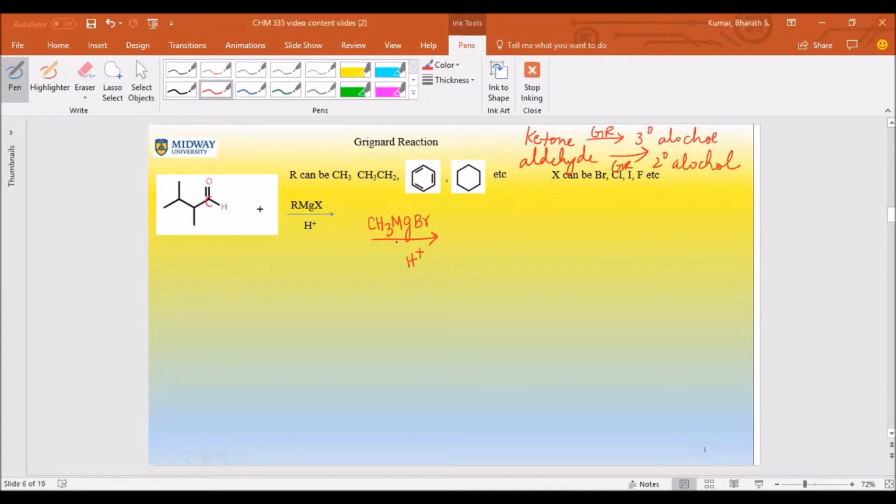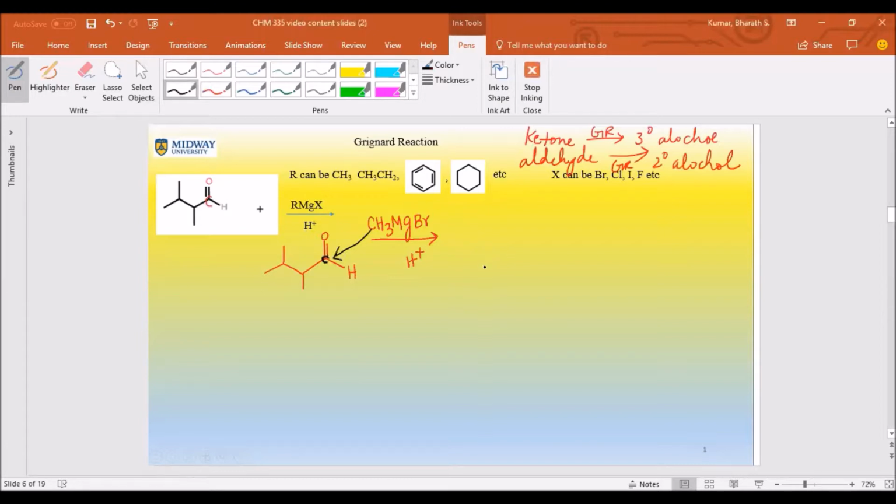The fact is, when you see MgBr, you should know it's a Grignard reaction, and you should just determine whether it's aldehyde or ketone. From there, the process should be very straightforward, right? So this is our reactant. This is the carbon, which is the site. I'm going to call it the active site. This is the site of interest, right? So this is where this is going to attack, okay?